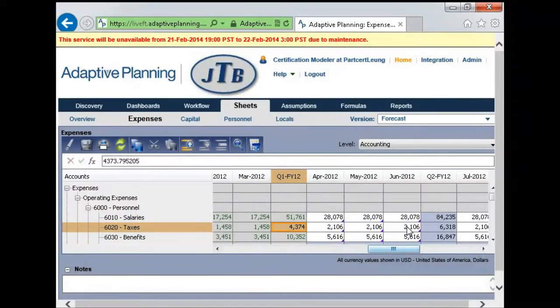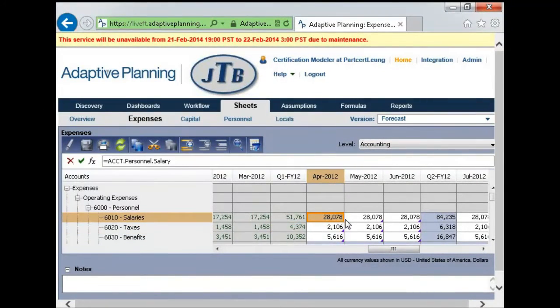These white cells here tell you that these numbers can be changed. So I can easily come in here and override any of these numbers. Yes, there are formulas, and you can see that there's a formula wizard pointing towards another particular account. So I'm pulling expenses from another account, but I can easily override that as a user if I want. It's not going to impact the entire business because the master formula is still stored with the system.